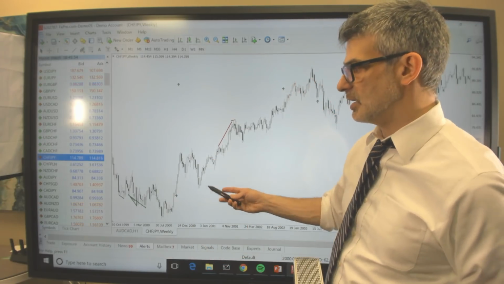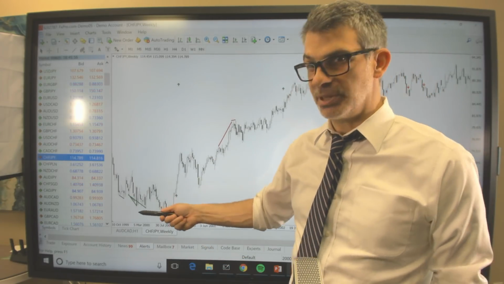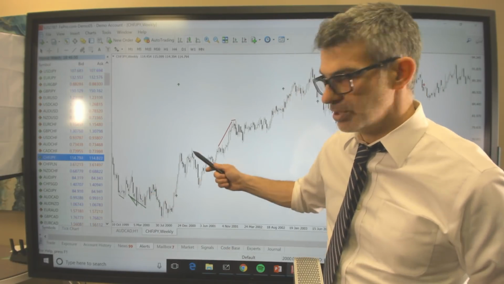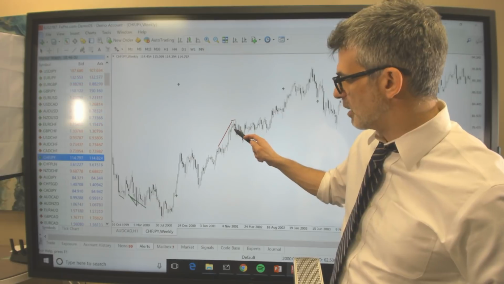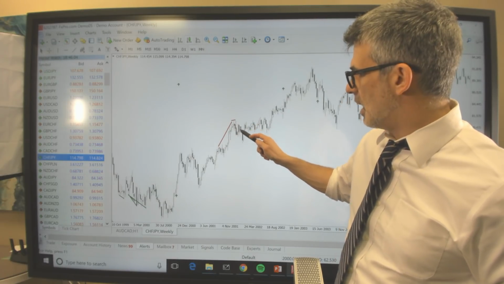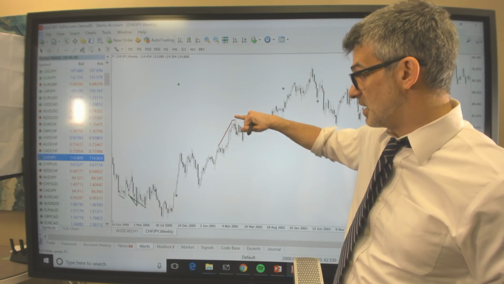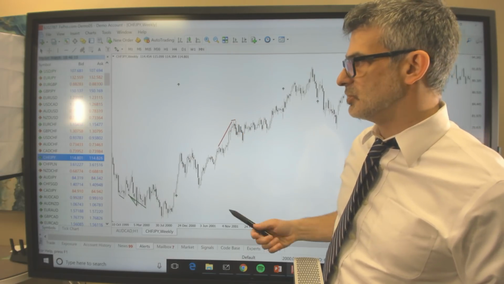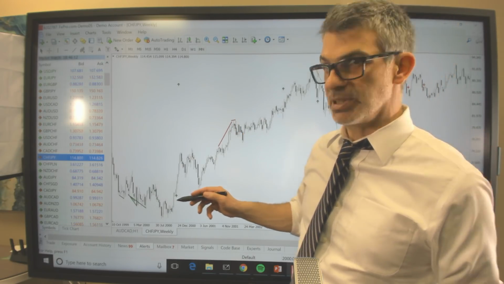This is the Swiss yen. It really doesn't matter what we look at, and it's a weekly chart. There is bullish divergence at the bottom of the screen. That tends to produce a reversal. And here's bearish divergence on the weekly chart. And it produces, on a weekly chart, this is a substantial decline right here. On short-term charts, it generally produces some significant amount.